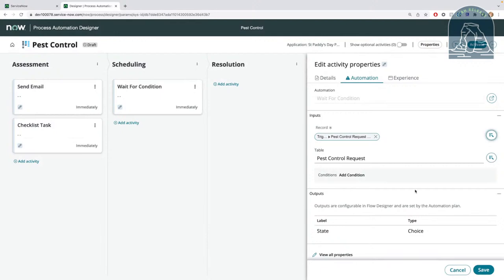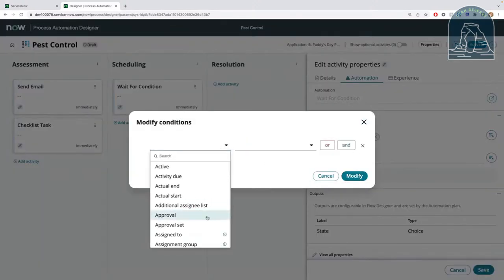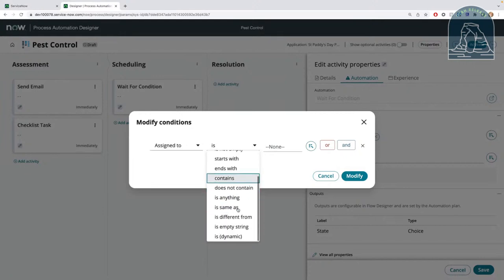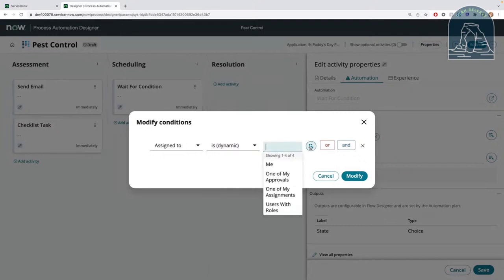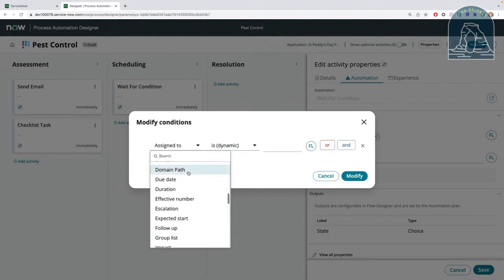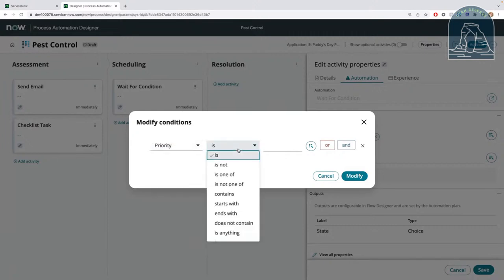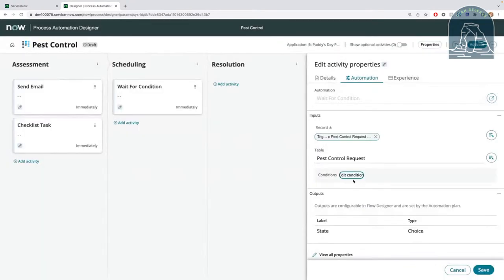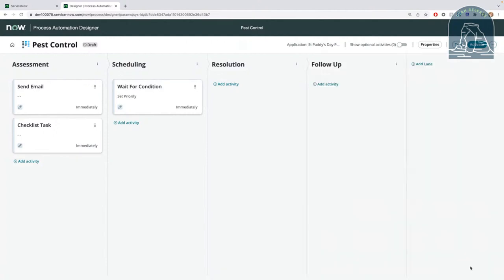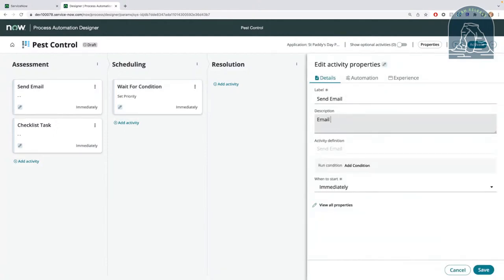Okay. Sharon, I'm hoping you have more experience with Process Automation Designer than I do. I have done some labs on it. I have not had the pleasure of using it in a work environment yet. But I like the idea of it. The thing I like about it is that you can have so many disconnected things in one pane. There are so many times when I'm trying to find what all happens in a process, and you have to look at the flow, and the record, and then the children records, and all of this different stuff. But with your playbook, you can see its life cycle altogether. Nice. I like that idea.